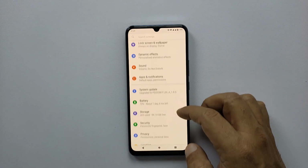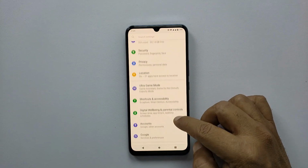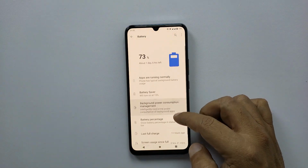FunTouch 11 is giving a fresh and simple look in contrast to the previous iterations that were more complex and bloatware heavy. FunTouch 11 looks more in line with Android 11, which is why we expect an Android 11 update on this phone. There is the 4100 mAh battery on board that can be charged under an hour with its 33 watt flash charge.